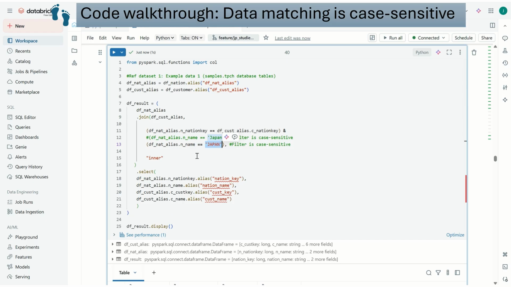So that confirms to us that the case sensitivity does matter even in case of filters. In other words, these two examples confirm to us that case sensitivity affects table joins as well as filters.